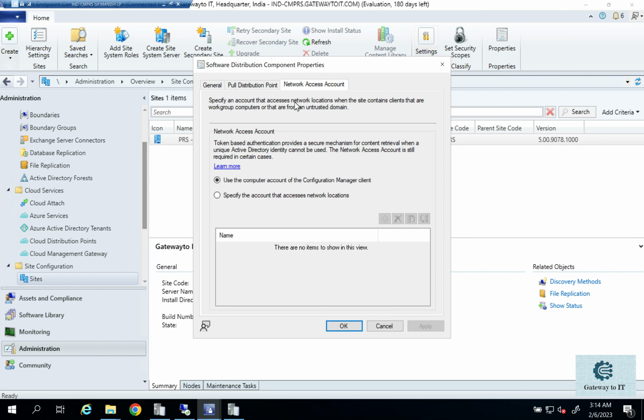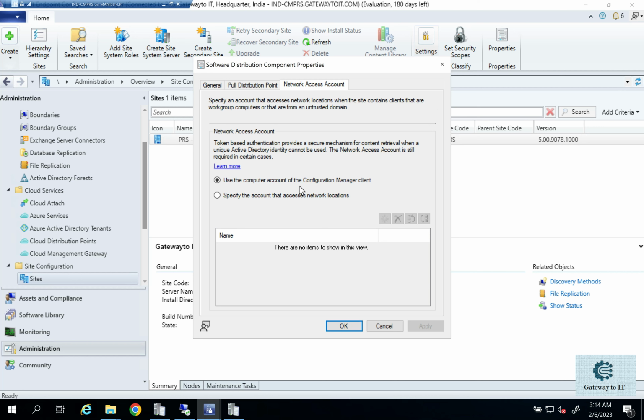You can also read it here: specify an account that accesses a network location when the site contains clients that are workgroup computers or that are from an untrusted domain. Again, it's talking about the trust. If domain trust is not there, or domain connectivity is not there, then only this network access account comes into the picture.